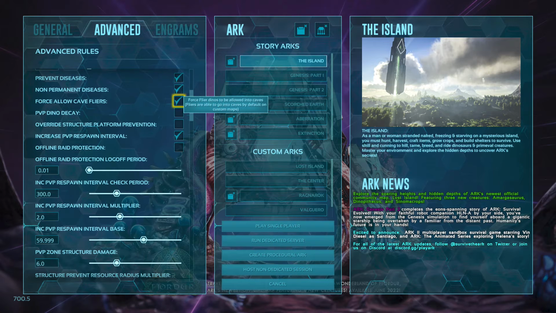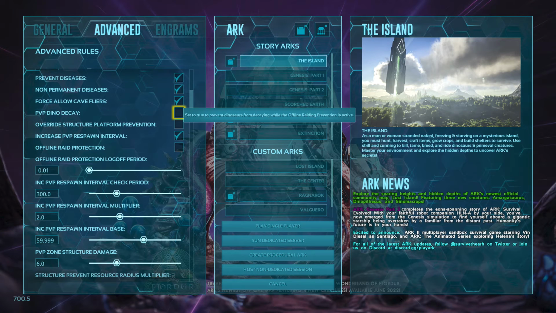PvP dino decay you can pretty much ignore, it's just to protect creatures while you're actually offline. Unless you're actually using a PlayStation as a server, you won't need it. Basically it means your dinosaurs won't disappear if you have been offline. Again, it's something to do with dedicated servers.